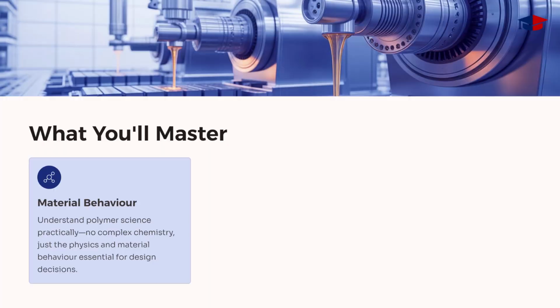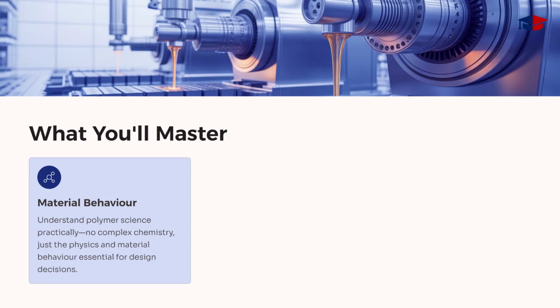In this series, we'll start by building a strong foundation: why plastics behave the way they do, and how that behavior should influence your design decisions. We'll explore polymer science in a very practical way. No complex chemistry, just the physics and material behavior you need to know as a designer.